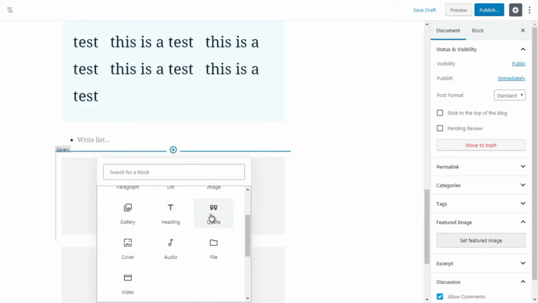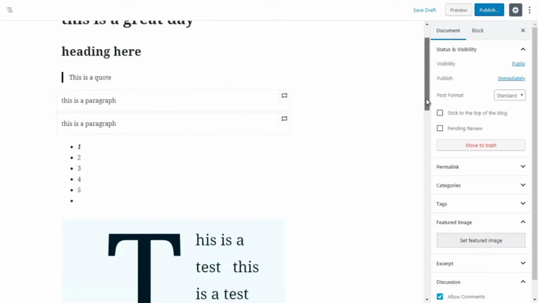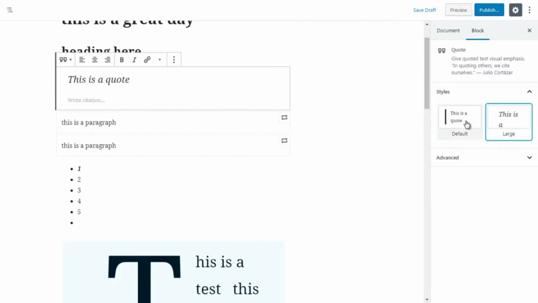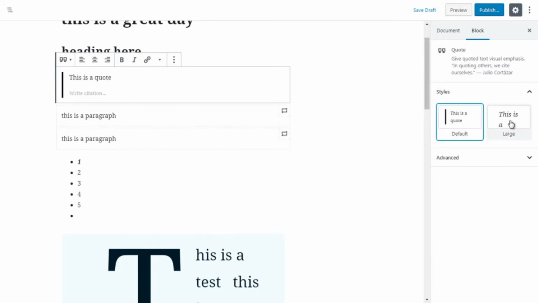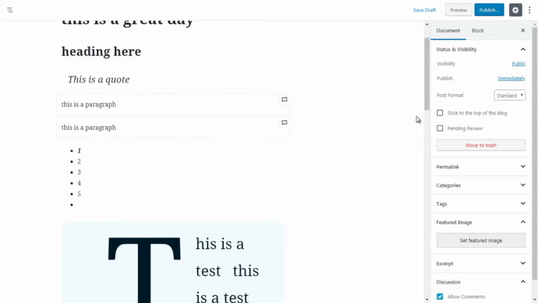So we went over quotes. We actually created one. Quotes is simple. You just click quote, you enter text. You have quotes up here too, so you can change the styles. You can make it large like that, or make it small. Typically, what you'll notice is quotes will look more like this. They'll be big, they'll be italicized, and it'll be quite obvious to people that that is a quote. You have advanced, but like I said, most of you will not use advanced, so you don't have to even click that.